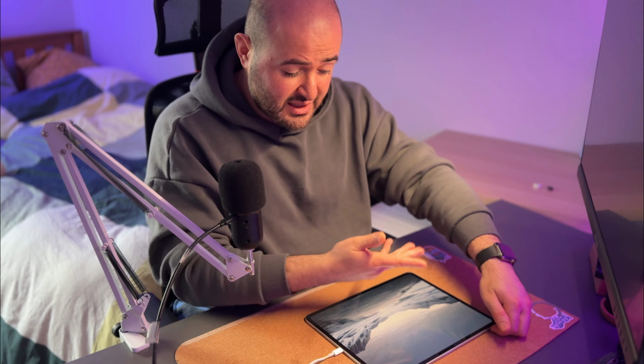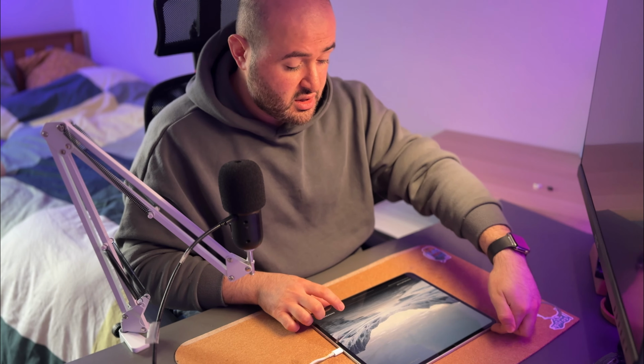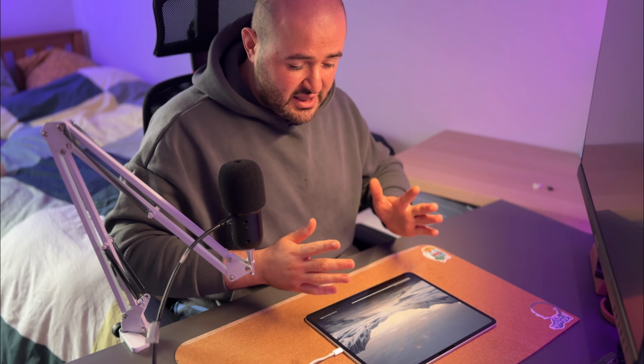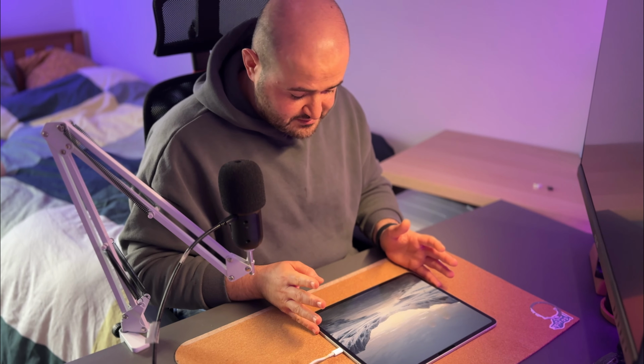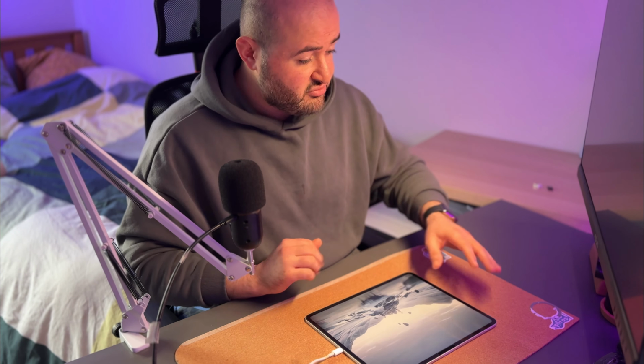I have a pet peeve with the iPad before we start anything. Volume buttons, when you have the iPad in landscape mode, by software, they change which button lowers and increases the volume. Based on software and positioning of the iPad, it's not fixed. So when it's in landscape, it's a different layout. When you put it in portrait mode, it's a different layout. So this is really annoying. Back to the iPad. I've had my ranting now.